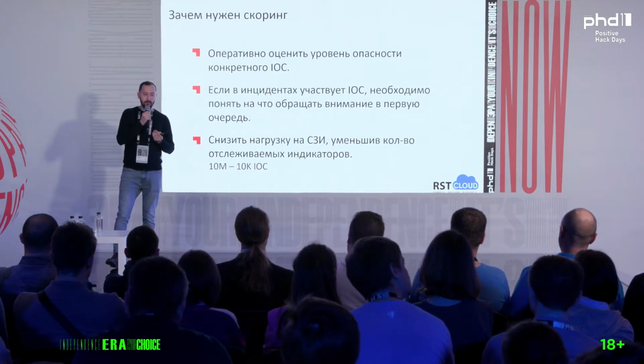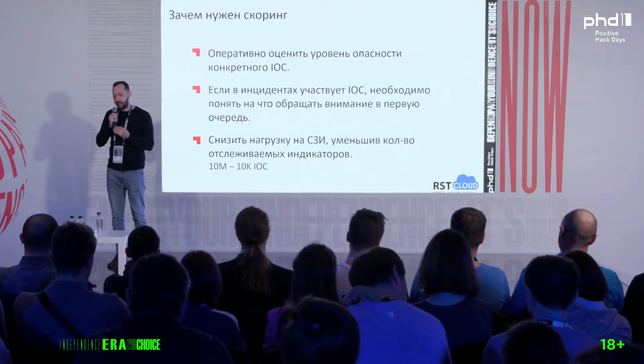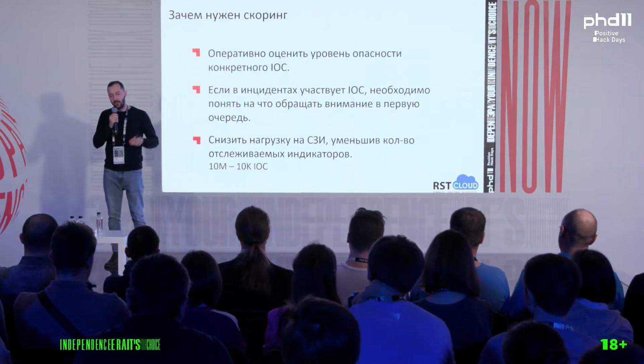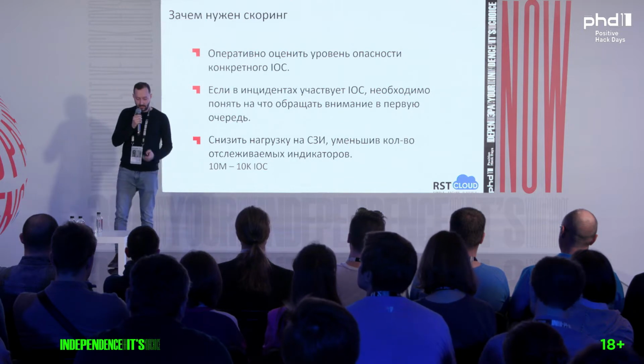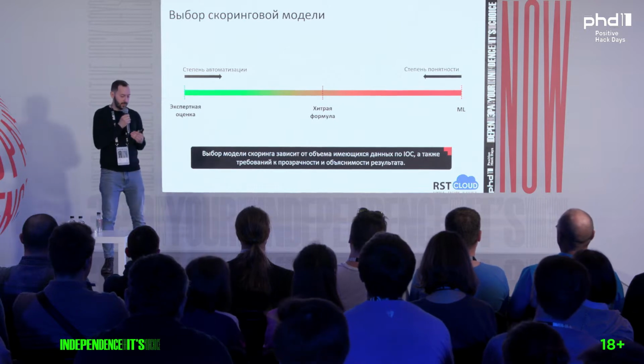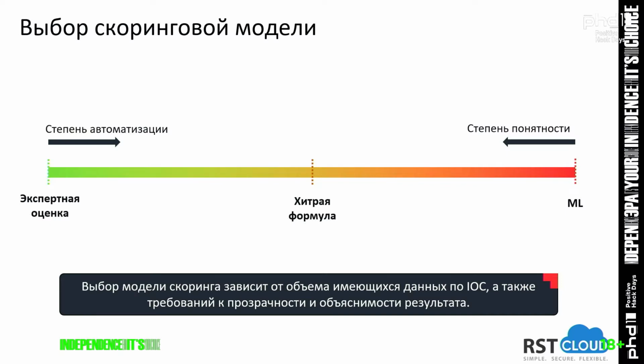So the hack here is that we can say, of all the IOCs we've collected, let's just focus on the most dangerous ones according to our scoring system, which means these will have priority in terms of processing, and the others will be processed later on in the background mode. Now, if we're trying to choose a scoring model, approaches may differ, and again, there will be differences between vendors. How they structure their scoring models, they usually don't tell you.